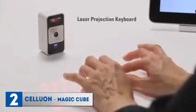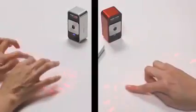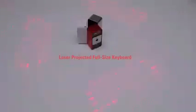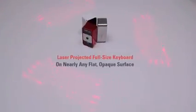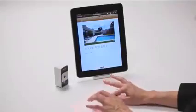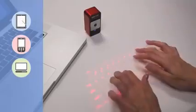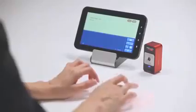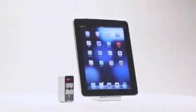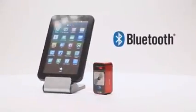The Magic Cube is a projection keyboard that doubles as a virtual multi-touch mouse. It's two revolutionary mobile input devices in one small package. The Magic Cube laser projects a full-size keyboard onto nearly any flat, opaque surface and requires very little space to operate. The Magic Cube is a perfect companion to tablet PCs, smartphones, laptops, and desktop PCs. It's compatible with the latest mobile devices, including the iPhone, iPad, iPod Touch, and many other mobile devices that support Bluetooth HID without installing a driver.